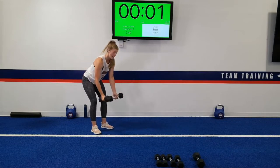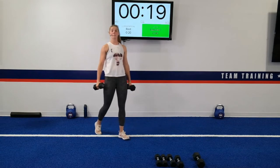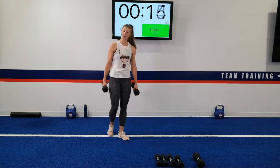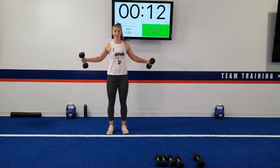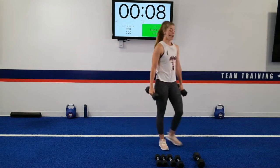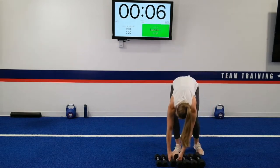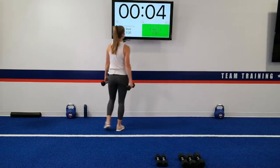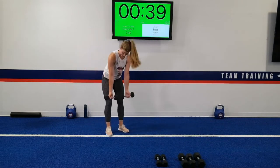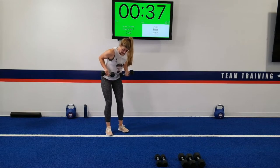In 3, 2, 1. If the dumbbells or whatever variation of a weight that you have is a little bit too light, at the top of your fly, you can find yourself pausing for a second before you come back together. So we have this 20 seconds of rest. We're going to go back to our first exercise again in 3, 2, 1. Here we are. So repeat what we just did.